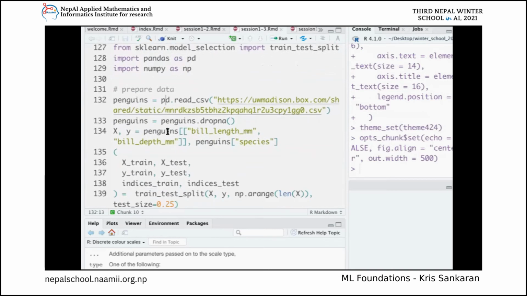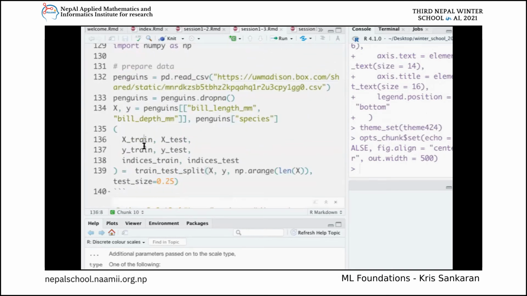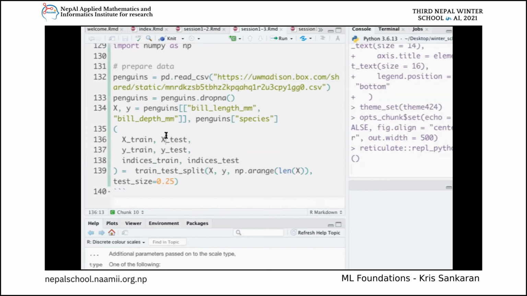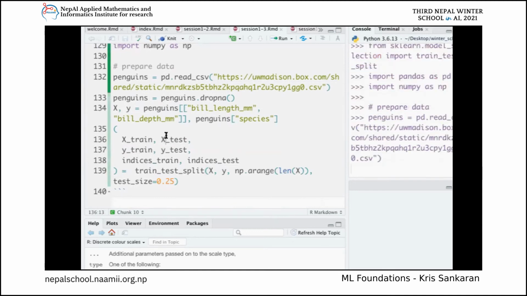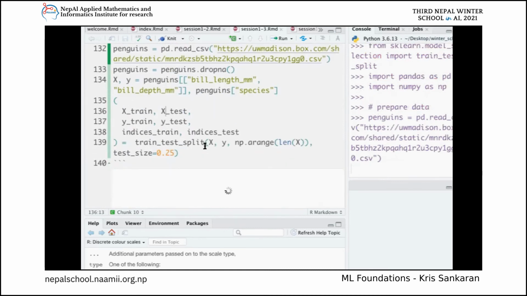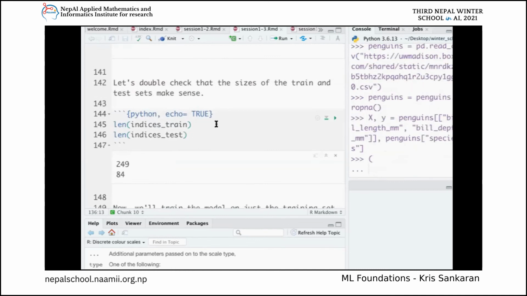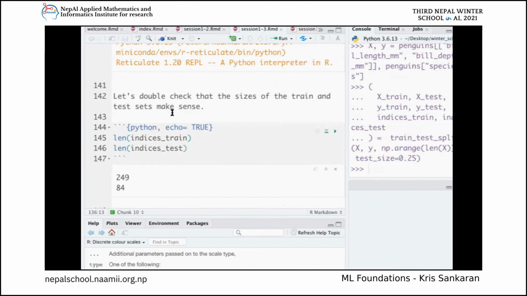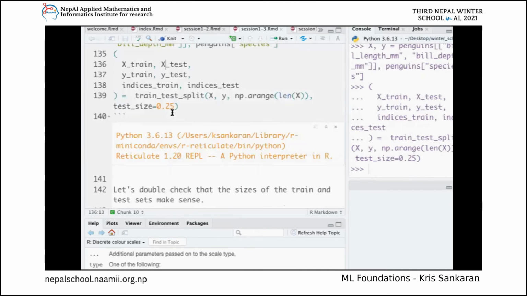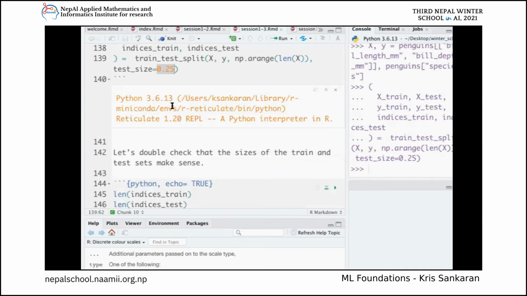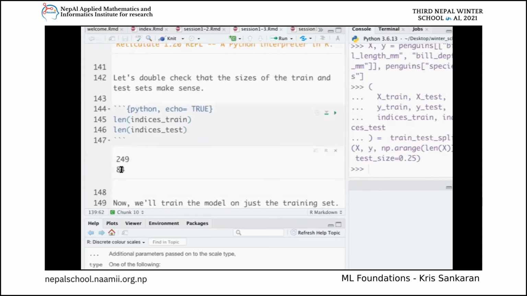From that train test split, I'm going to take X and I'm going to end up with X train, X test, Y train, Y test. So it will automatically do that work of randomly assigning penguins into train and test. So I'm going to read it in and split it. I'm just double checking, making sure that the split proportions make sense. I asked it for a test set size that's a quarter of the overall data set. So the relative size of the pink rectangle is about a quarter of the height of the overall data set, and that looks about right here. So 250 plus 80, 80 divided by the total is about 25%.